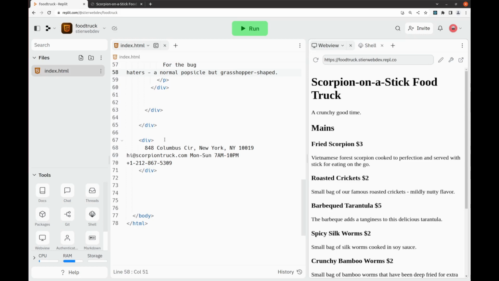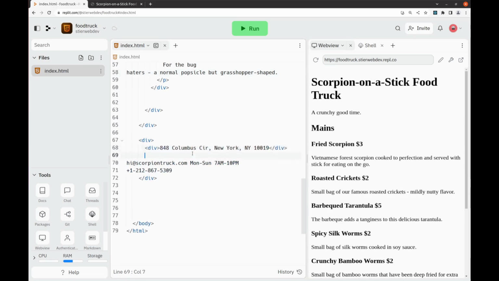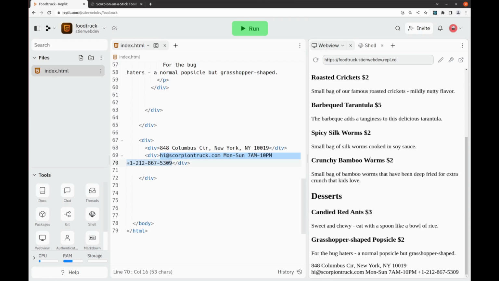Again, there's no absolute right or wrong way to add markup and structure to your data. You just want to make sure that you're thinking about making your users' lives easier. They should be able to skim your web page and find any information that they need relatively easily. So let's separate the business address from the business contact information with 2 divs. Press the Run button, scroll down.